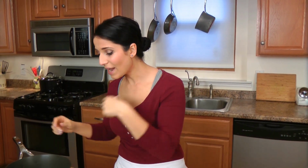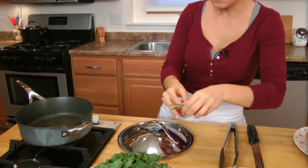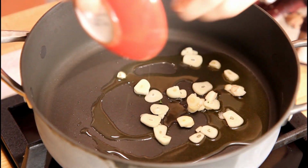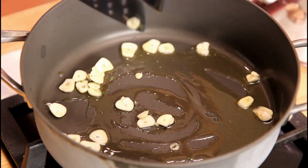So what I have here is a skillet with large sides with about a tablespoon and a half of olive oil. And to that, I am going to add my garlic, some sliced garlic. Now you can see the oil's not hot yet, and that's what I want, because I want the garlic to infuse into the oil. So I'm going to let that go until it becomes nice and hot and this garlic's sizzling and it's really fragrant.